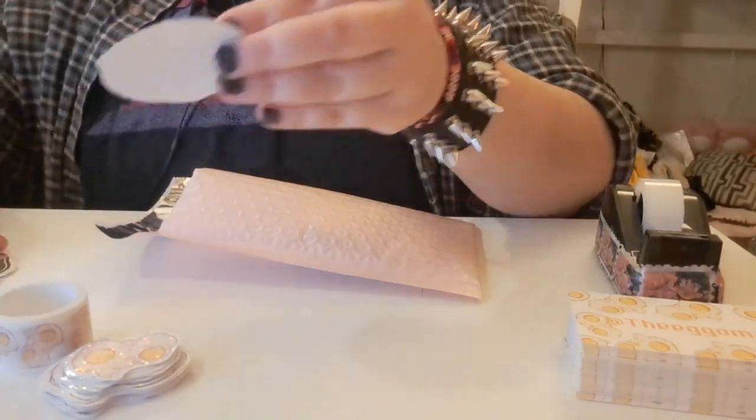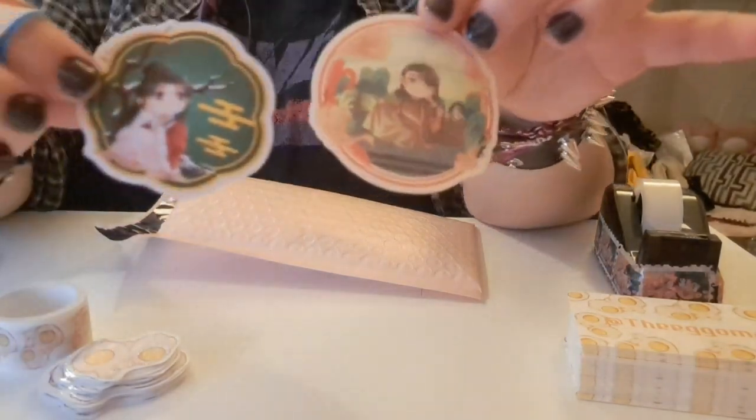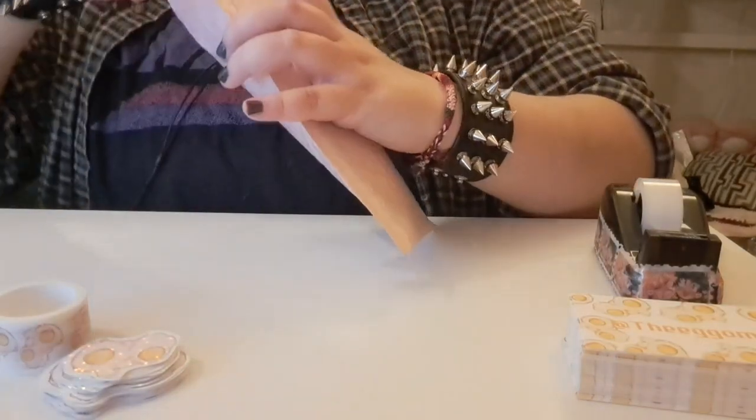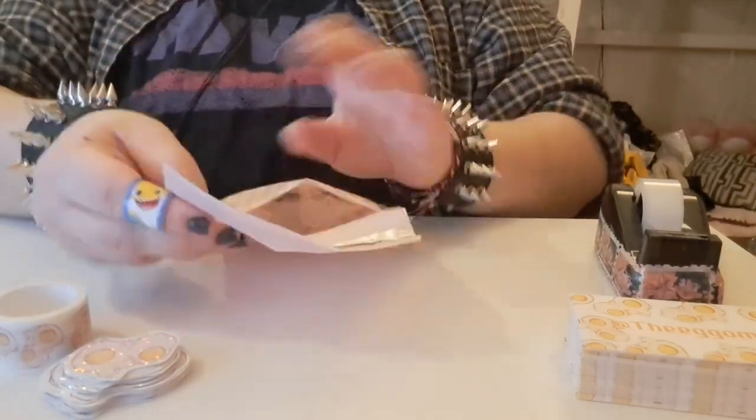I'm gonna be adding some of these freebie stickers that my manufacturer from my acrylic charms sent me. Very cute. So I'm just gonna be adding some of those to my Chainsaw Man orders because I got a few freebies and, you know, I want to share with you guys.